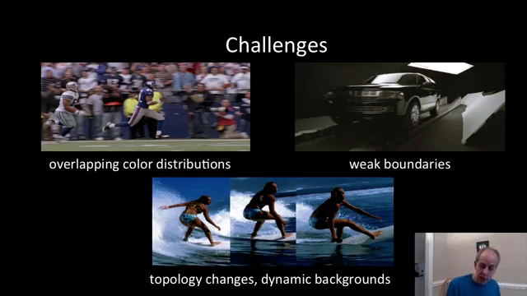Additional challenges that appear in particular in video is that there are what's called topological changes. So look how the arm here is separated from the body. In one of the next frames, it's actually touching the body, and this hole has been created. So the actual shape, the global shape of the object of interest is changing. And once again, it's changing here. There is a new hole. So there's a lot of variability because of the articulation, and that makes the problem really, really challenging.